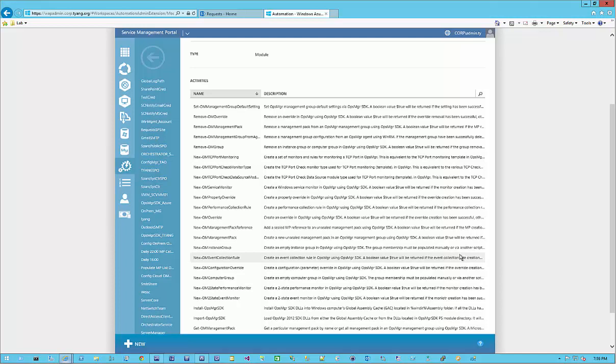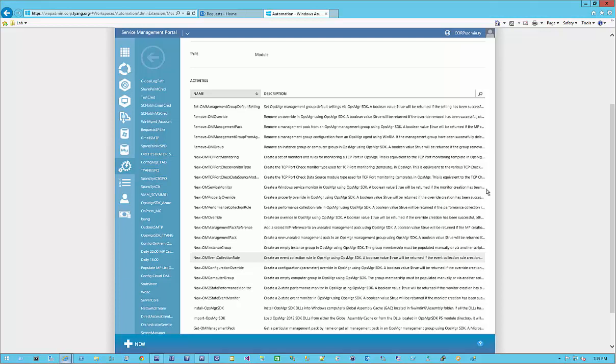These 29 functions perform tasks ranging from normal admin tasks and management pack creations, and even some more advanced authoring capabilities. In this short demo, I will firstly demonstrate how I can use SharePoint 2013 as a user portal to automate the creation of a blank unsealed management pack. After the management pack is created, I will then use the same portal to create a performance monitor that is only targeted to a specific group of servers.